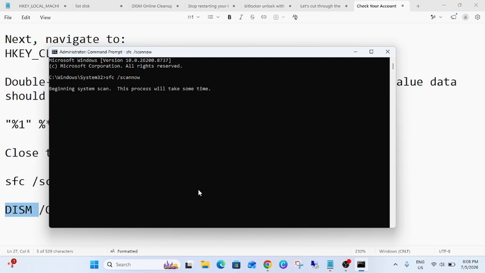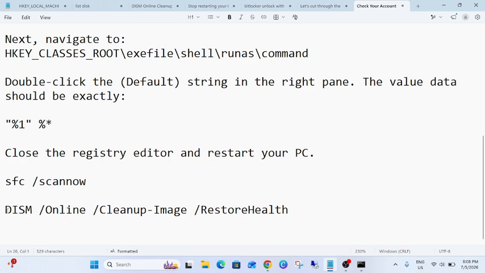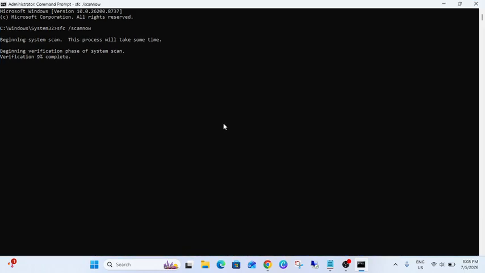This command will help you to fix the file corruption, since SFC stands for System File Checker. And now this is the command for repairing the Windows image. This is a bigger command, so you can just copy and paste. Once it is completed, it will go to 100%. Now hit this command.